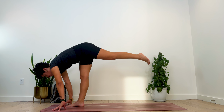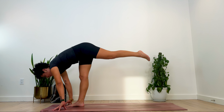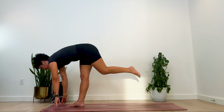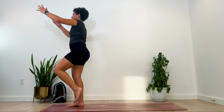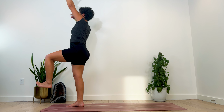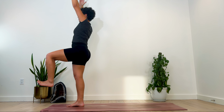Keep breathing. Take another breath in. Exhale it out. And see if you can do this without your left foot touching the mat. Drive that left knee forward until you're in your one leg mountain pose. So that left leg is bent 90 degrees in front of you, arms up. Keep breathing. Exhale it out.